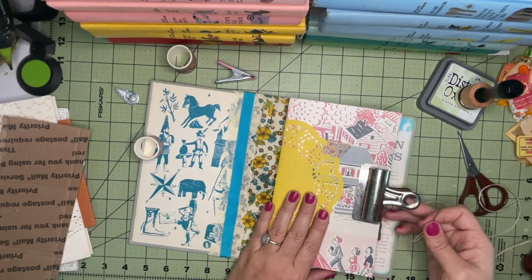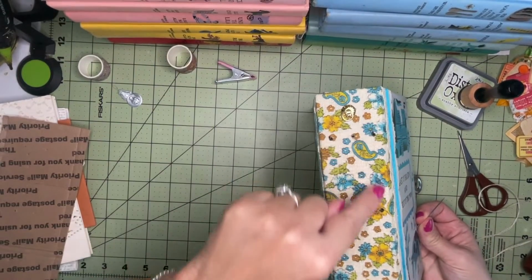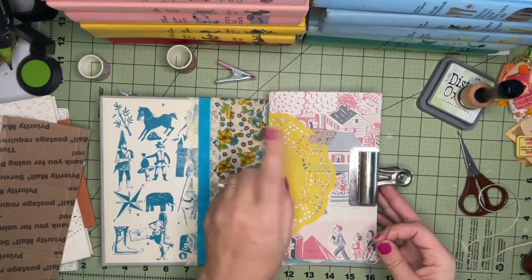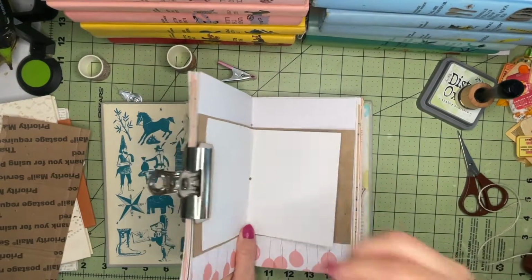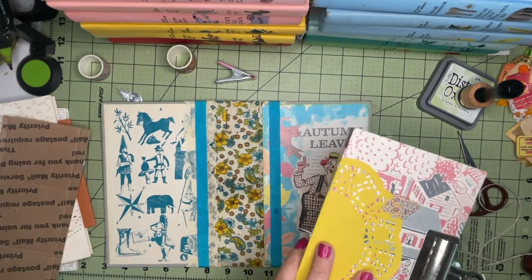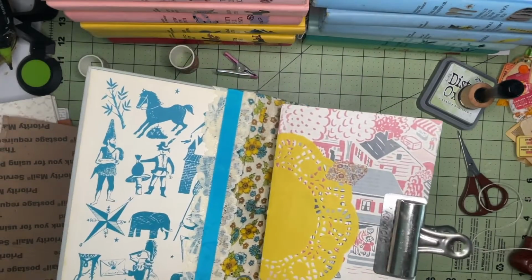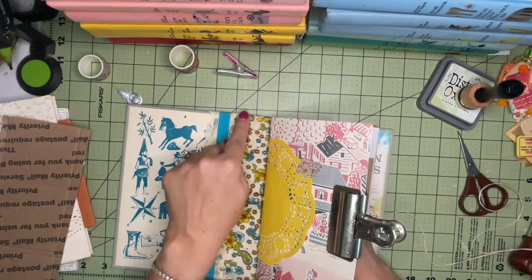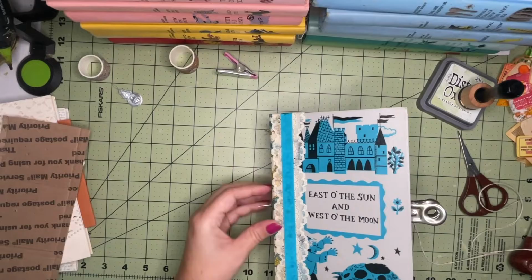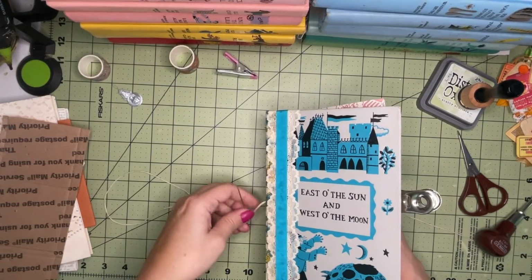We're going to open up the center of our signature, and we're going to be putting the first signature in. So it's going to be on the right hand side of the outside of the book, left hand side of the inside of the spine. I'm going to go in through the center hole, and I'm going to keep my needle halfway through, and I'm still holding my needle on the other side, and we're going to poke that little needle through the center hole of the left hand side of the inner spine. So poke it through just like that. We're going to pull it through.